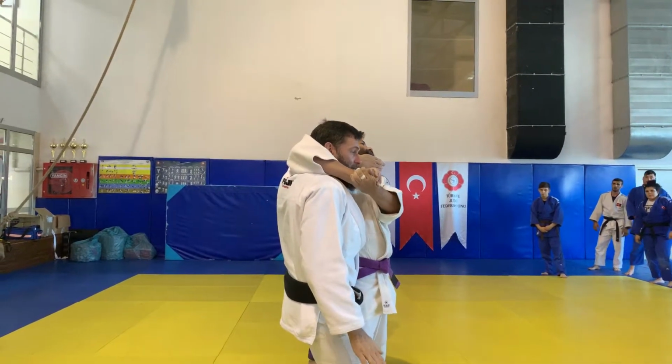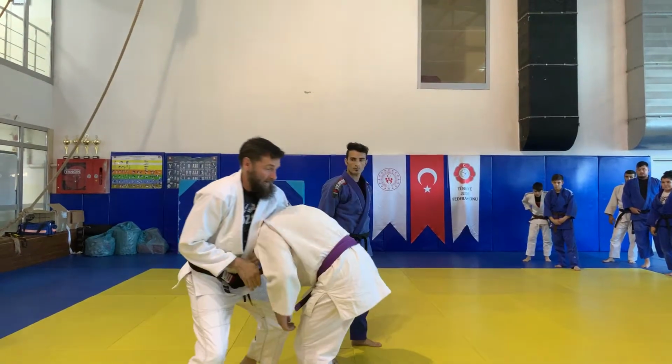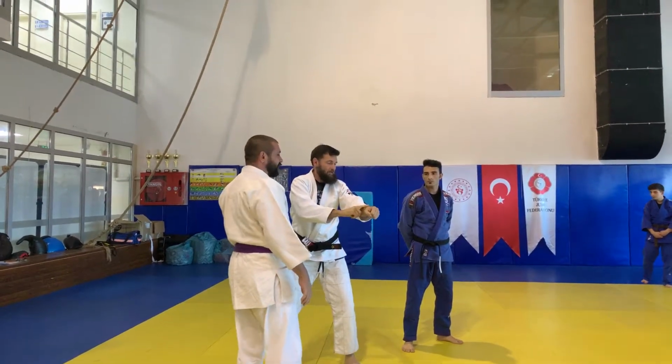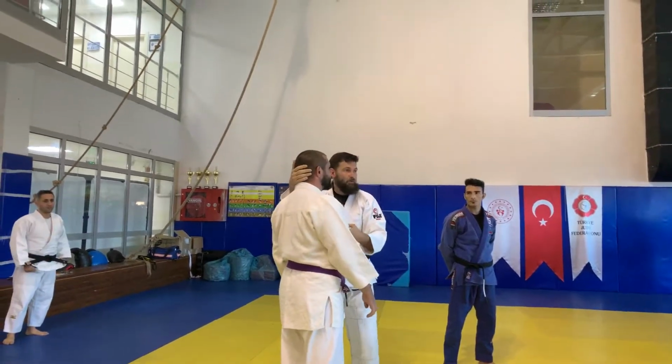Same thing. I'm gonna go ahead and start to pull his head towards me. Look, this hip is gonna push. And then look here to finish the guillotine. Look here. Böylece giyotine çekmiş olduk. The blade of my wrist, which is keskin tarafı.